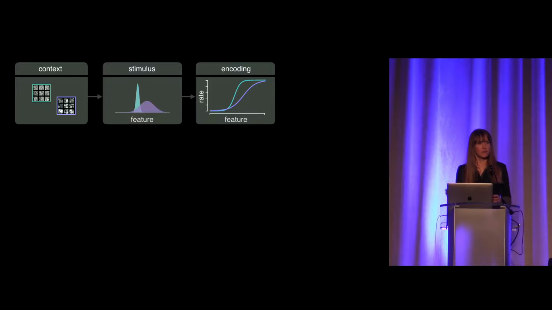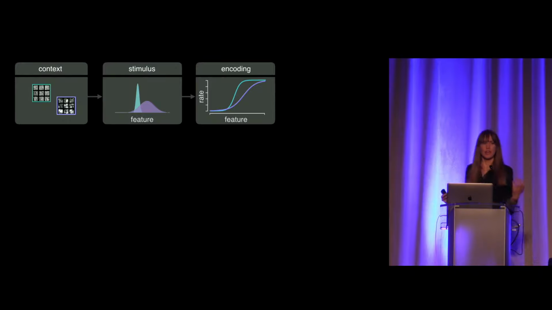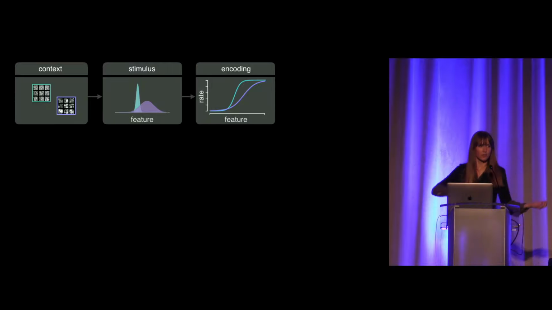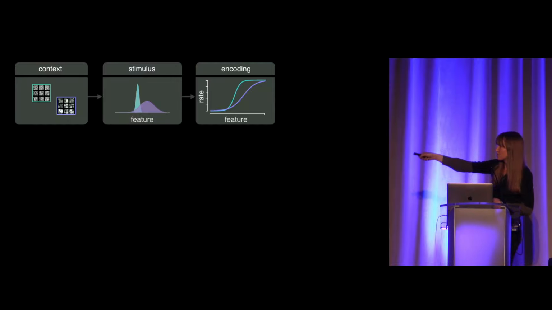Now, the basic flaw in the argument that I laid out for you here is that this assumes that our sensory system knows which context it's in and can flexibly or immediately toggle between these two different tuning curves. But in reality, sensory systems have to make inferences about this underlying context from this same distribution of incoming stimulus features. So sensory systems have to use these same stimulus features to infer whether I'm in the forest or whether I'm in the field, and use that information to then adjust these tuning curves.